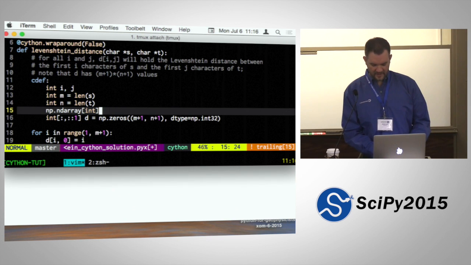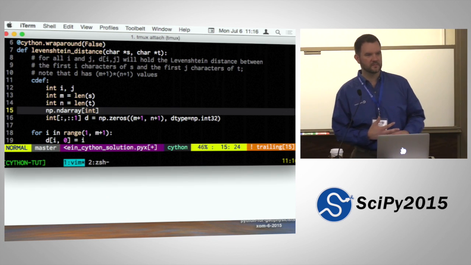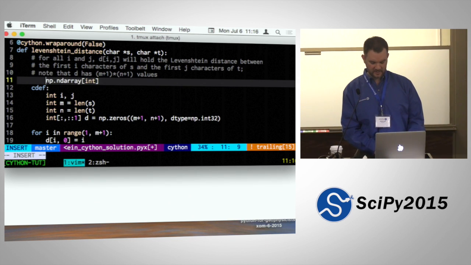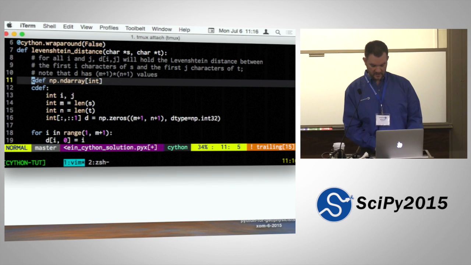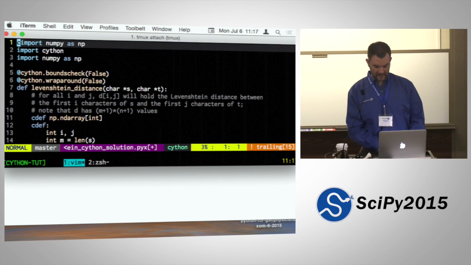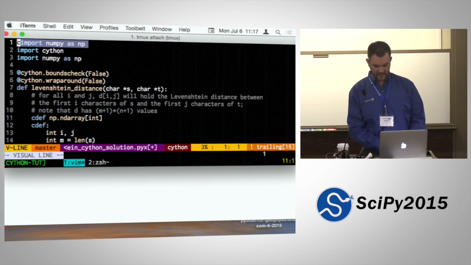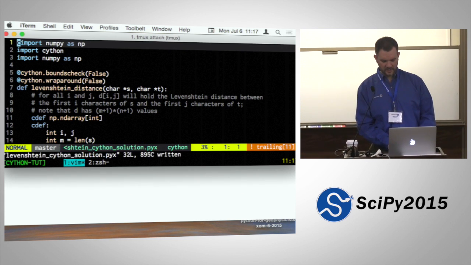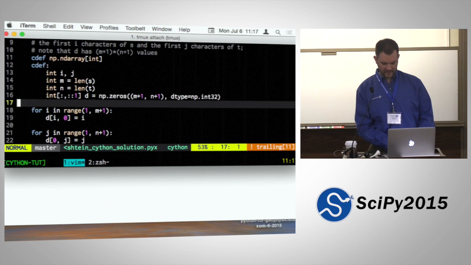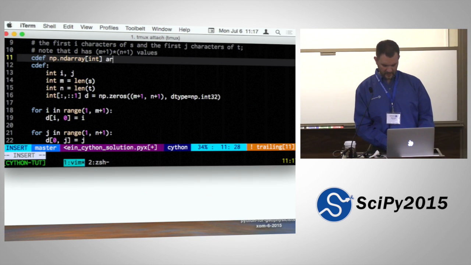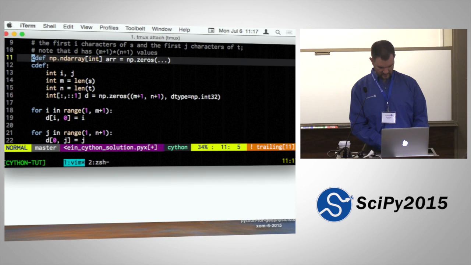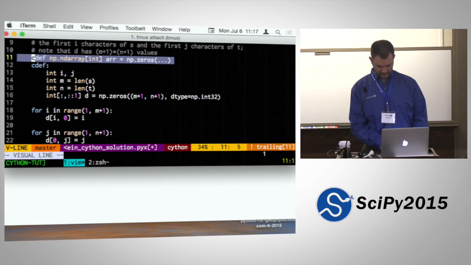But yeah, there is an old way of working with NumPy arrays, and it uses this syntax. You would say something like, you'll often see it as cdef np.ndarray, where you first cimport NumPy as np at the top here. So we can talk about C imports. I might touch on that a little bit later. And you can say, R equals np dot something. Right. You might see this.